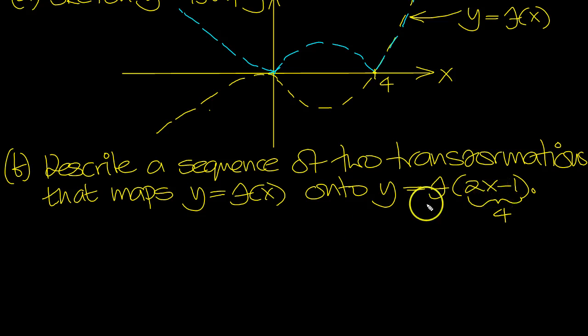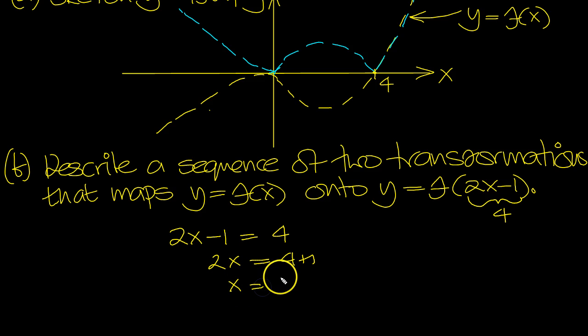Well, here we can see that for 2x minus 1 to equal 4, x needs to equal, we add the 1, and then we must divide by 2. And we see that x is 2.5. So that point there, when x is 2.5 here, will give f of 4, so it's as though that point moves here to 2.5. And the same thing happens to all the points for these respective x values.